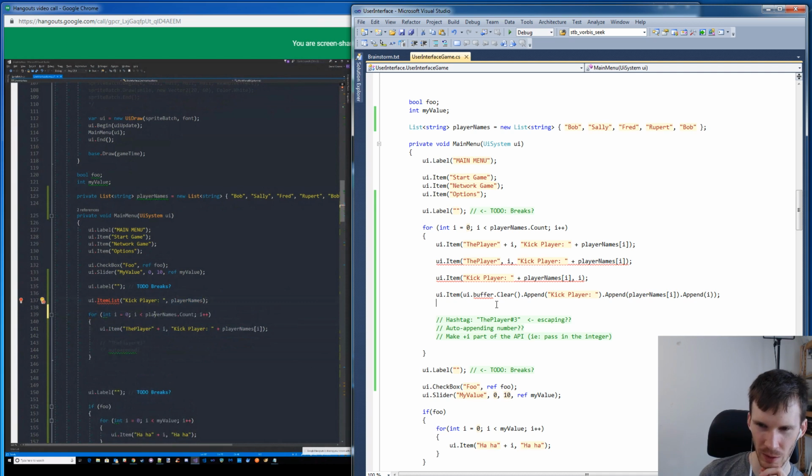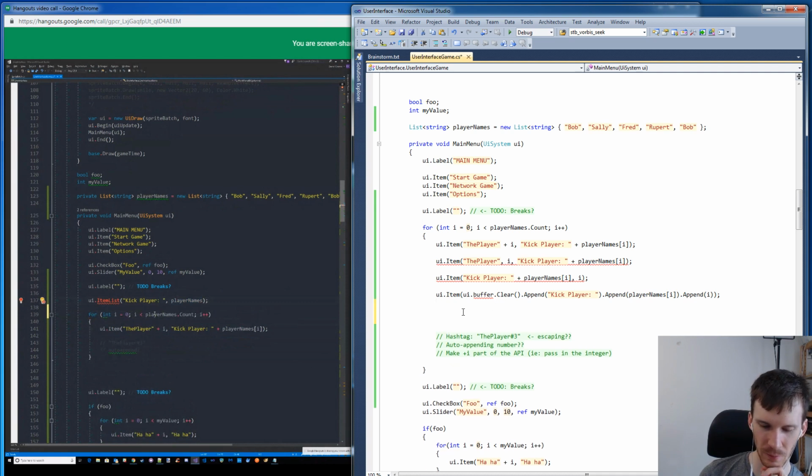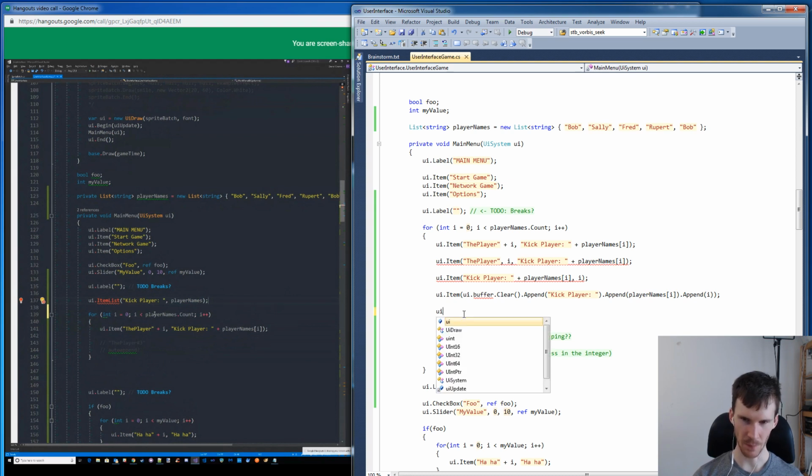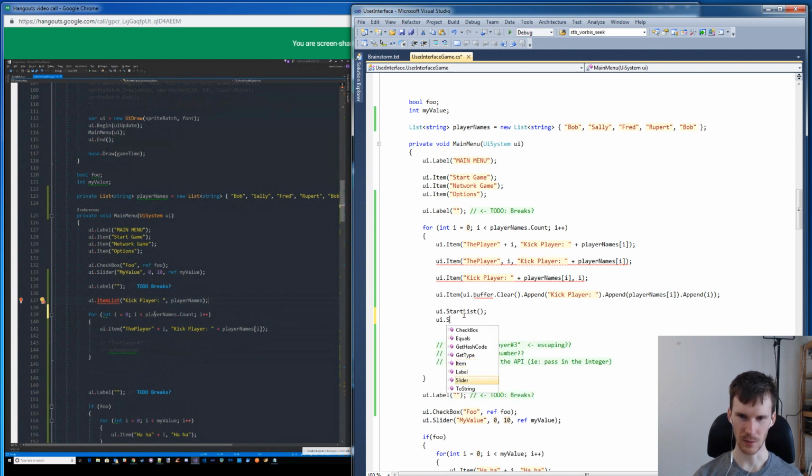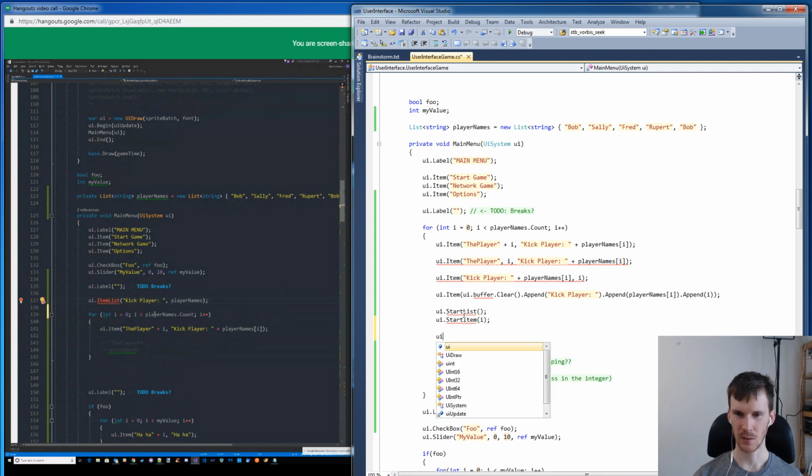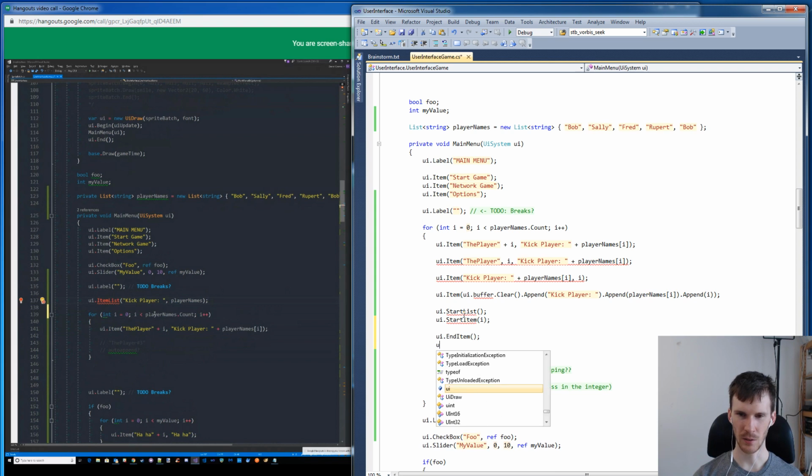There is one way of doing this that might be worth thinking about, and I'm not sure it's necessarily the best way, because I think it adds too much complexity. But UI.StartList, UI.StartItem, I guess UI.EndItem. That's very ImGUI.